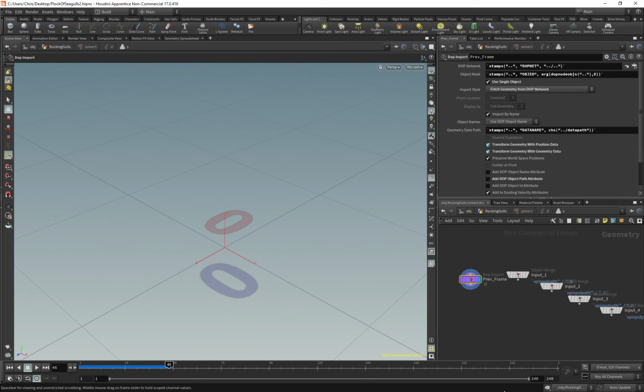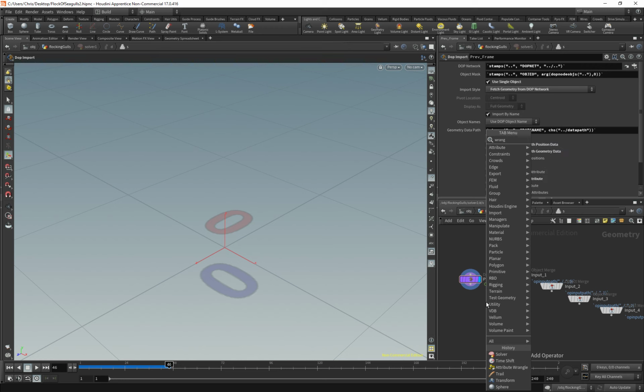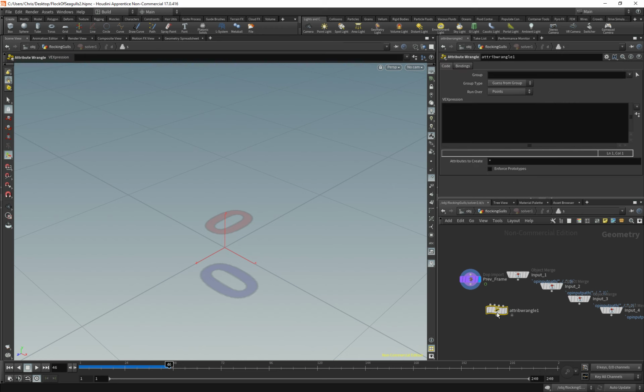Okay, so dive inside the solver and make an attribute wrangle. Make sure it's on points. Wire input one into the first input of the wrangle, and then previous frame into the second input of the wrangle.